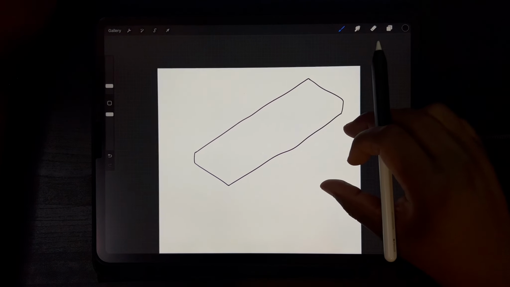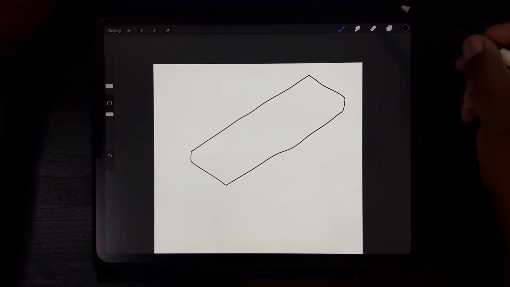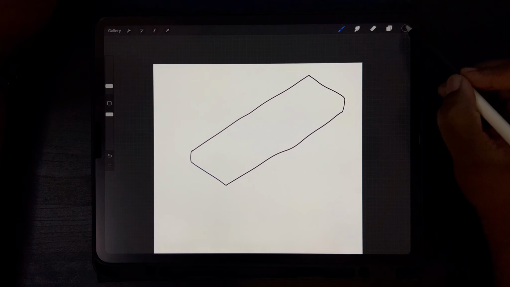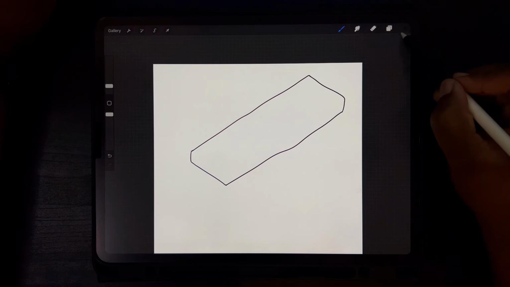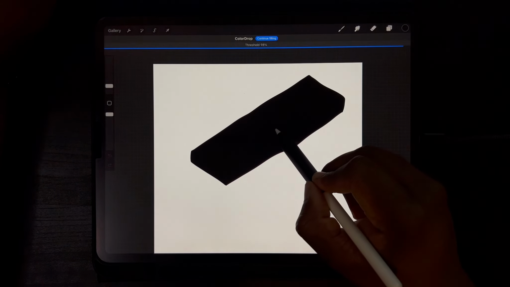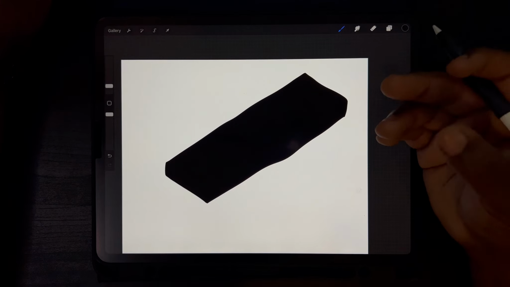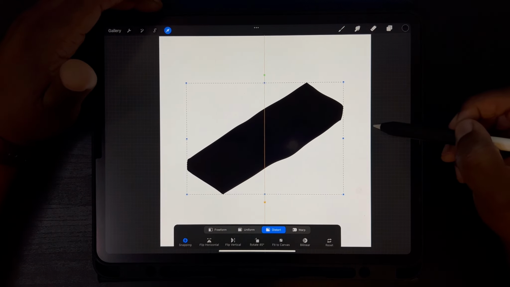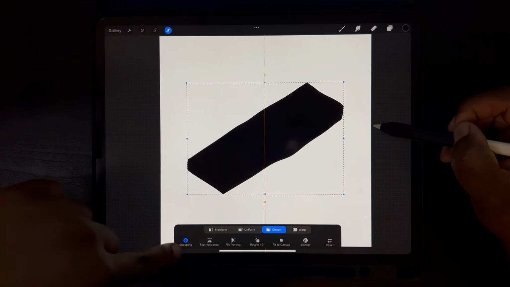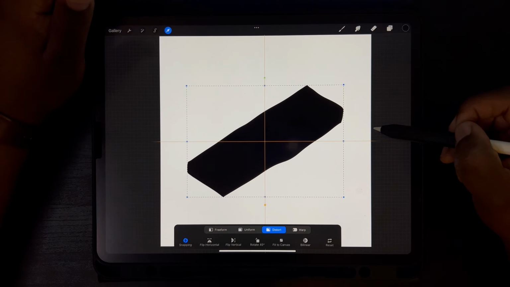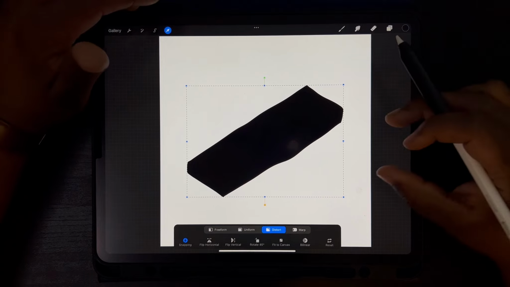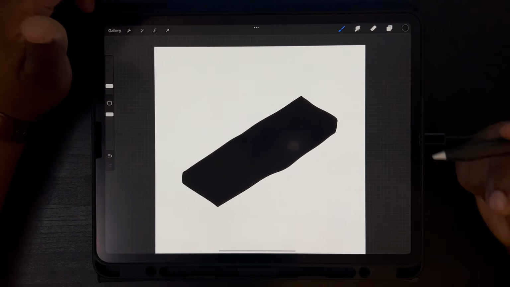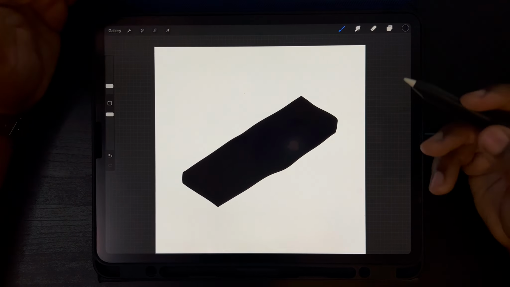So now that you have this shape, we're just going to fill it with the same color. So just go to your color picker, whatever you were drawing with, take the color and just drag it in and drop it. And that should fill your shape with the color that you selected. So go ahead and just reposition that plank to the middle of your canvas. So make sure you have snapping turned on down here, and that will help you snap your image to the center. Cool, now we have our plank shape in the middle of our canvas.